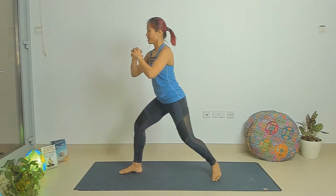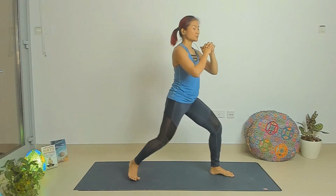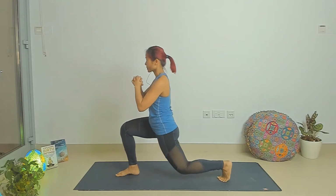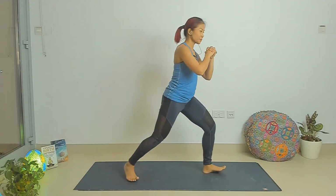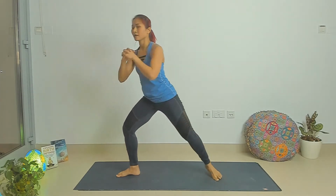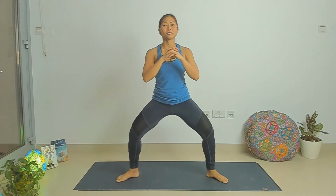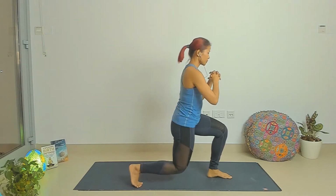Sumo squat, then turn. One. Two. Yep. Three. Four. Five. Six. Seven. Eight. Last two. One more time. And relax. Then shake, shake your leg.